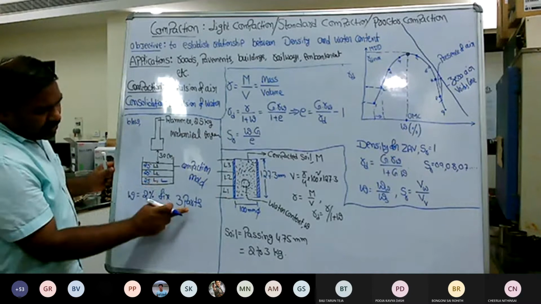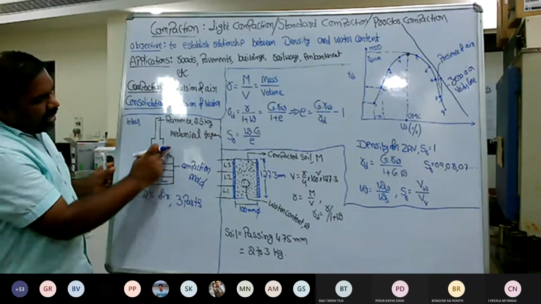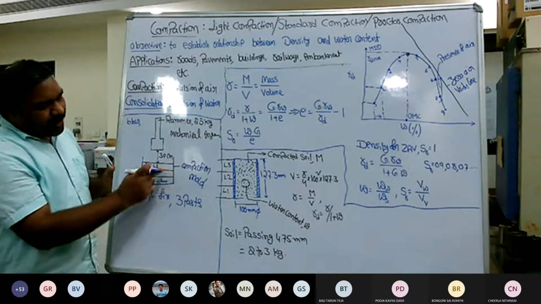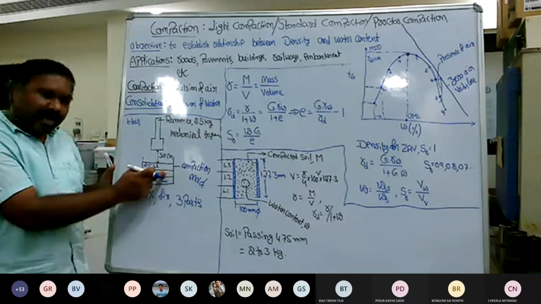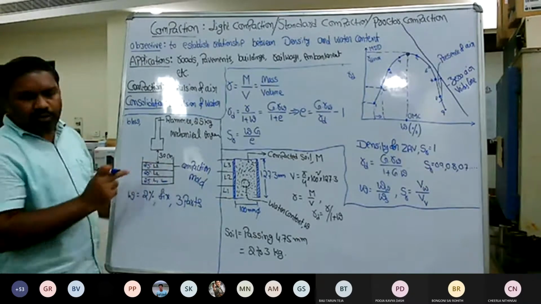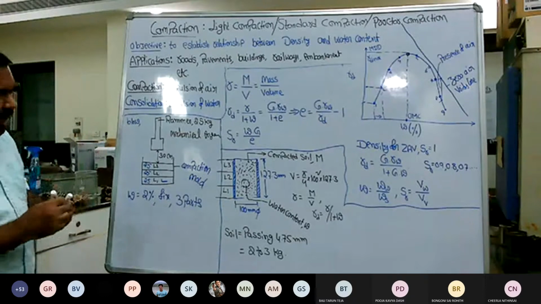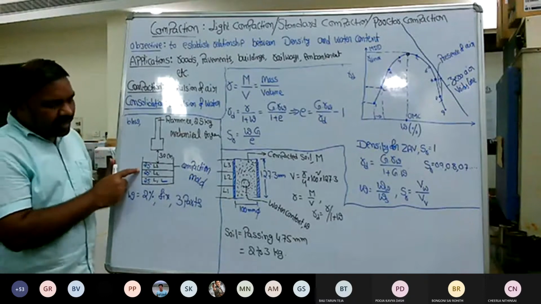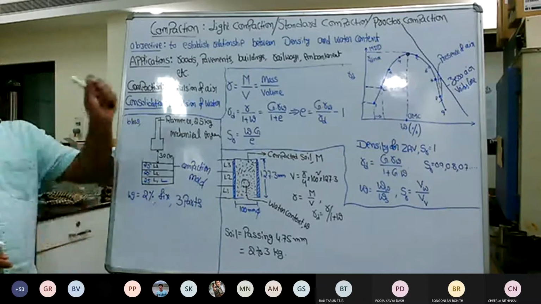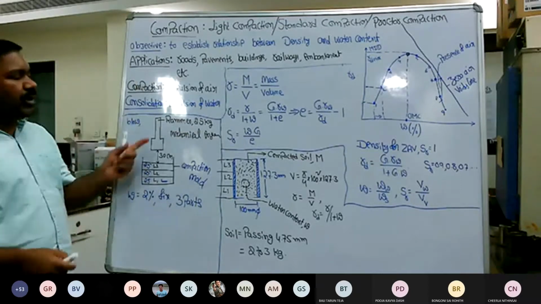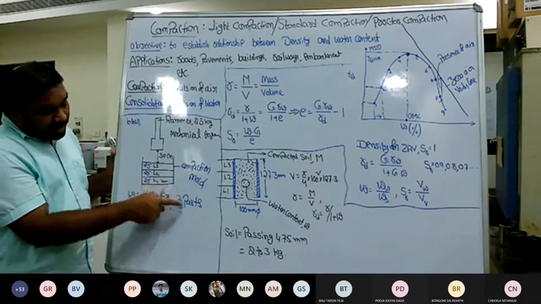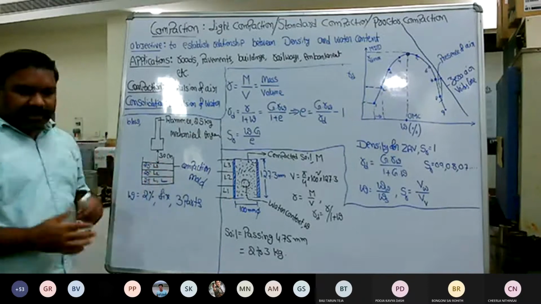First you take one part of the soil at the bottom of the mold, and using the rammer you impart 25 blows. Then place the second part of the soil, and again impart 25 blows. On top of it place the third part of the soil and apply 25 blows. Therefore overall you are applying 75 blows using the same rammer. That means you need to keep on repeating the lifting and dropping of the rammer. That's it. So the given soil is compacted in all 3 layers.